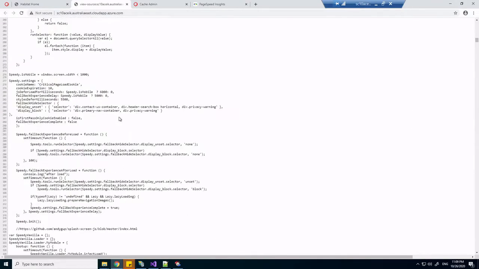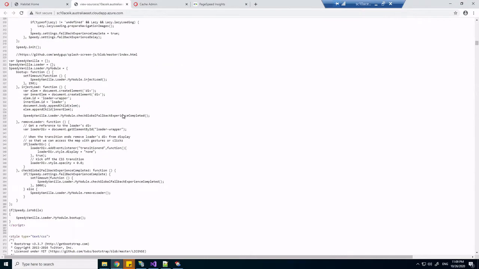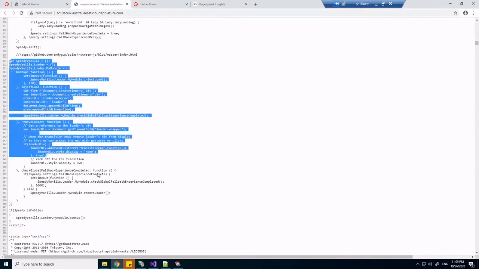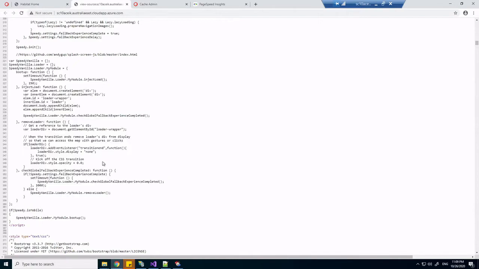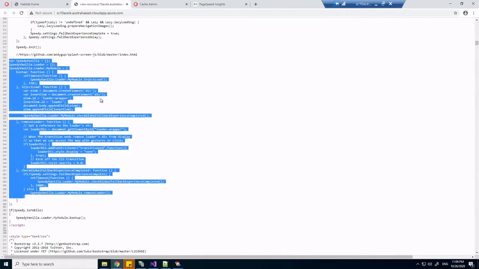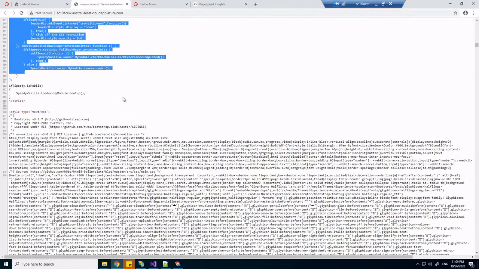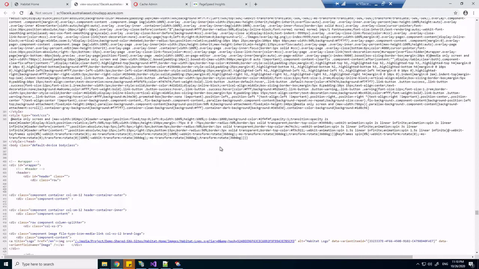It's all our loading code, some settings. We've got some vanilla JavaScript that simply does our loader for mobile, and we'll cover off how that can be customized. You can remove that completely via the fields built in. And then we've got quite a large block of the critical CSS. So depending on how you set that up, you can also cut that down a bit. But that's essentially all the CSS files that would otherwise be network blocking are now put in line into the critical area of the page.